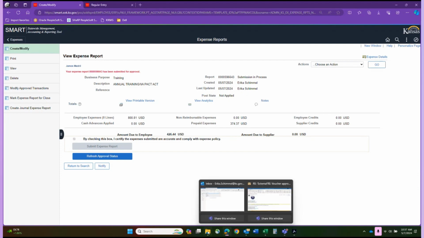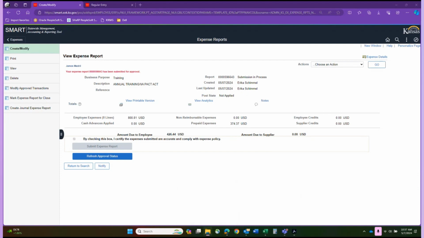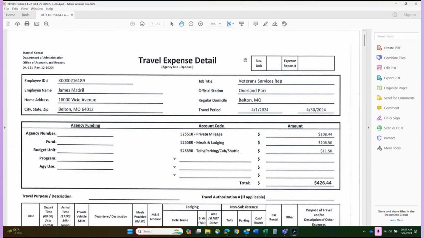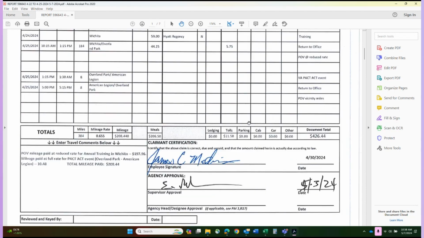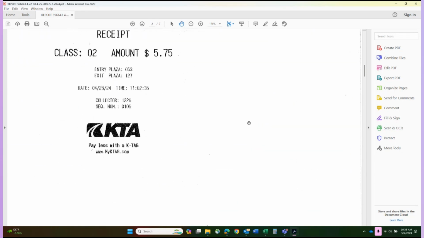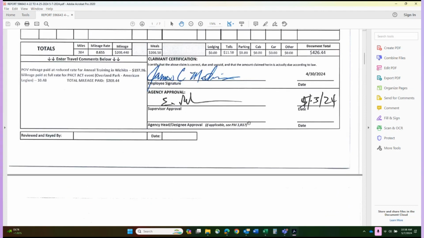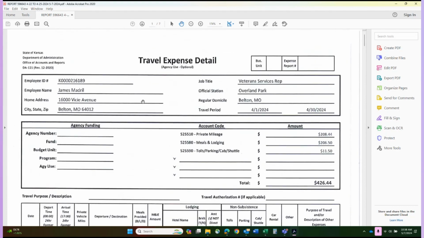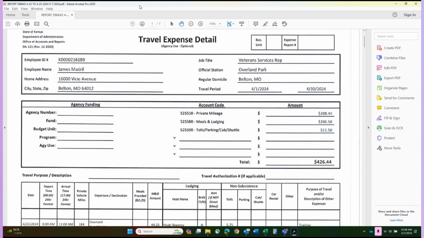Okay. Let me pull it back up. Sorry. No, you're fine. So what I'm doing is I'm saving this because this is the documentation that I'm going to need if any of these get pulled for audit. Okay. Not a screenshot or no. I'm not saving the screenshot. I missed that. Thank you. Yeah. Me too.